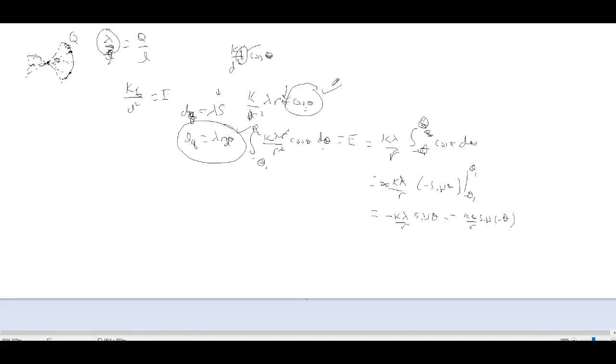So really, they expect to see this kq over d squared on all these problems. They really expect you to write kq over d squared. Then they expect you to use these two ideas. If you're going to do a semicircle, use different ideas for the disk, the ring, and the line of charge. I also point out that the disk would be really hard to do without the ring formula, so very seldom do you see the disk problem. The disk problem would be hideous in the extreme. But that doesn't mean you don't have to do it, because they specifically list it as one of the things you should be able to do.